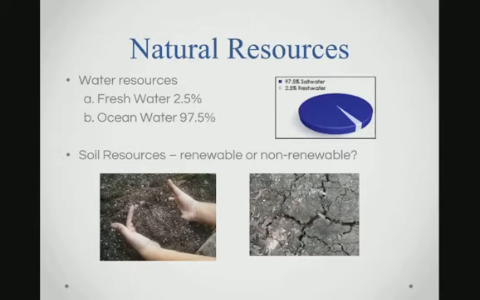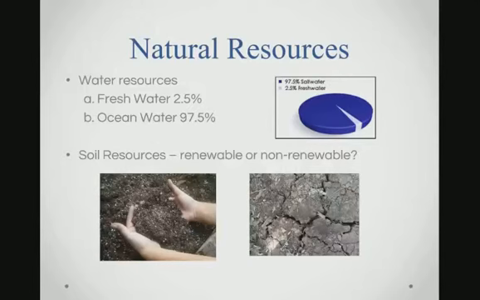Now, water as a resource to us. If you look at the Earth from space, the Earth is a water planet. And you say, well, we never run out of water because we have water all around us, and it's true. But ocean water, or salt water, makes up about 97.5% of all the water on the planet. It's not drinkable because you just can't drink salt water. The freshwater resources, those underneath the ground or in lakes, rivers, and glaciers, are about 2.5% of all the water. That's a very small percentage of the total water found on our planet.